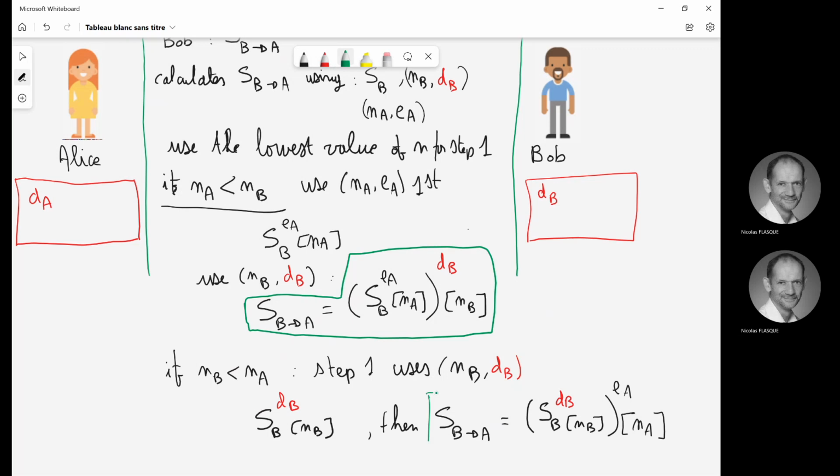So if you compare the two expressions of the signature, it's just a matter of which pair of keys one has to use first in order to compute the authentication signature.